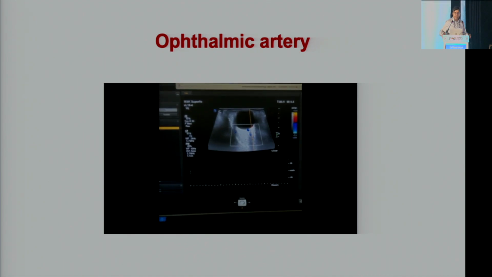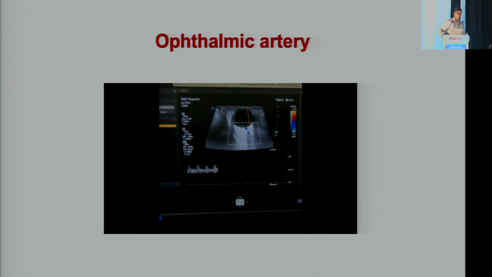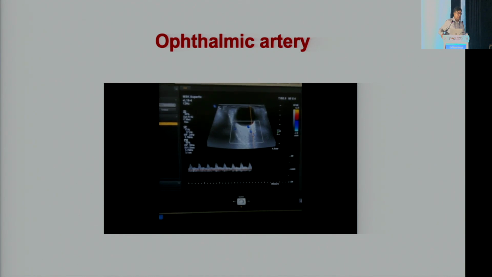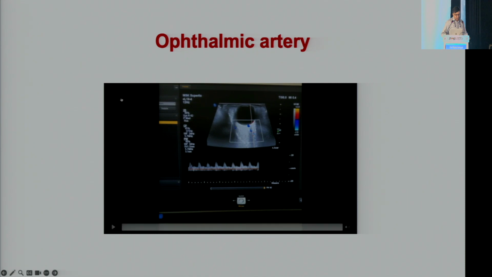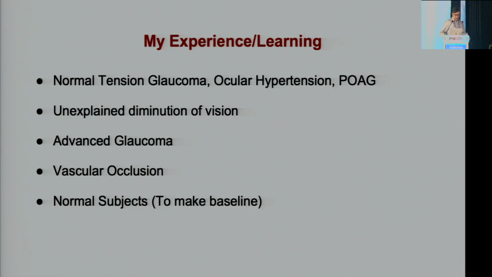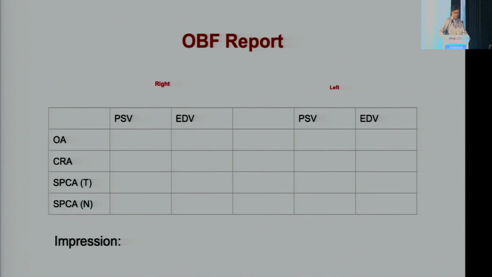So these are repeatable structures, like the visual fields we do, and in visual fields there is something called reproducibility. Similar reproducibility we can get in our ocular Doppler studies as well. So I would not say my experience, I would say my learning. I am doing it for almost all subsets of the population. There are 3 studies with 3 theses which are also going on in Safdarjung Hospital.